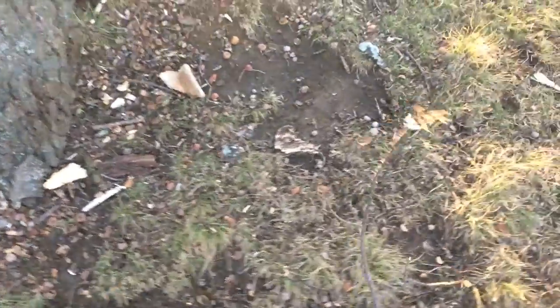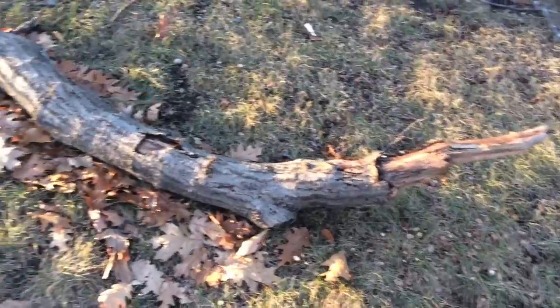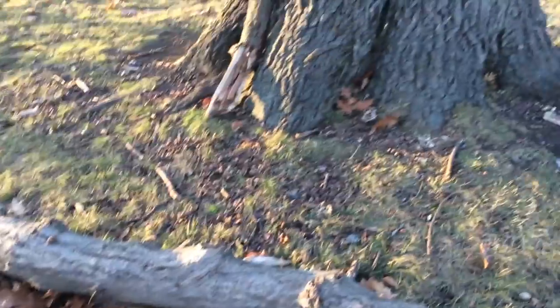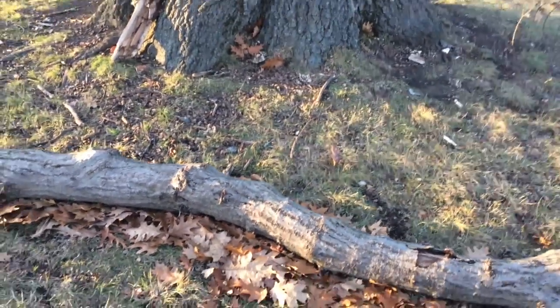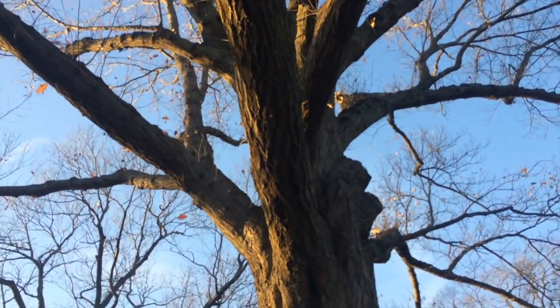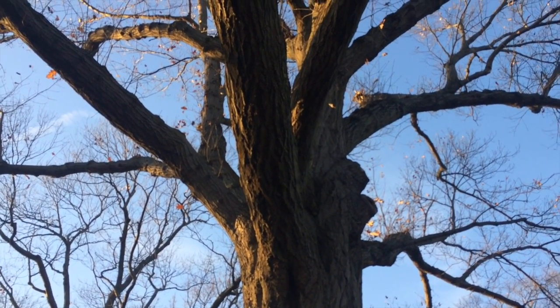Here's a little more of what it looks like on the ground around the base of the tree. I'm noticing this because as I keep coming back each week, I'm going to pay attention to how the ground looks different. I'm also noticing this big branch that's on the ground near the base of the tree. I wonder if it came from the tree. Let's look up and see if we can tell. I don't see an obvious part where it broke off, but maybe on the right side.